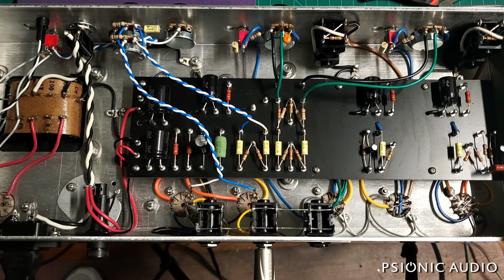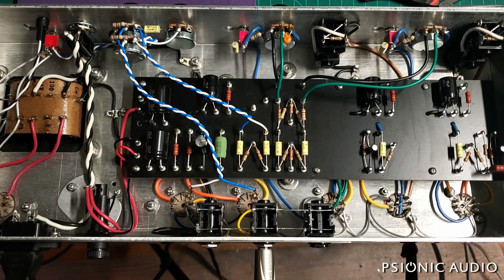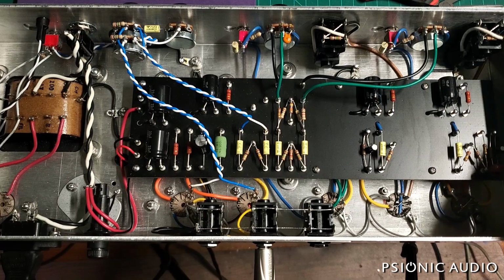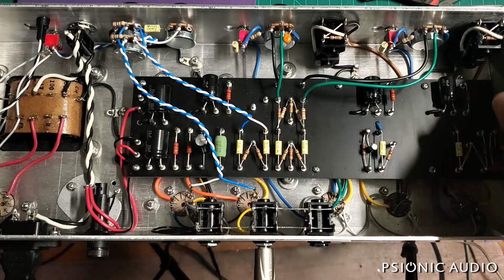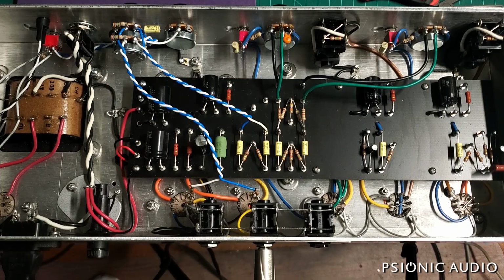I will say that the price for the head is going to be between $2,000 and $2,500. And the combo is going to be about $150 more than that for the base speaker and about $300 more than that for the one with the Celestion Blue. So this is not going to be an outrageously expensive amplifier. Neither is it a cheap amplifier, but I think it will be a fantastic one for years and years and years to come.